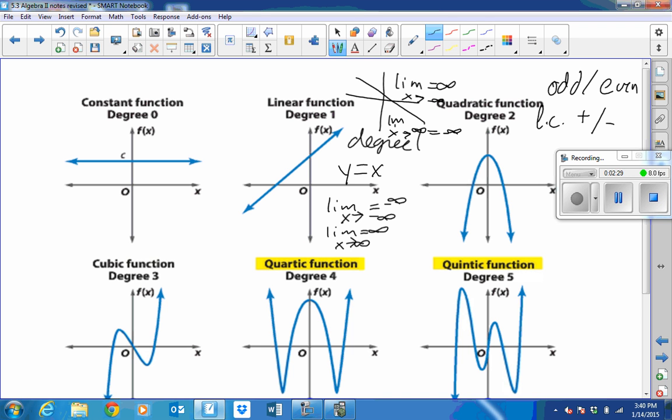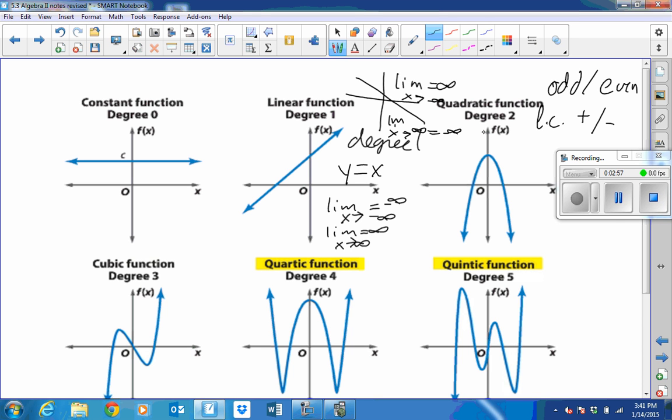That is always what's happening, whether you're talking about an equation that has a degree of 5 or a degree of 3. Now, we might have more wiggles in the degree 3, degree 5, degree 7, but it's always going to have the exact same end behavior. For even degrees, for both end behaviors, y is either going to be going to positive infinity for both of the end behaviors or negative infinity for both of the behaviors.